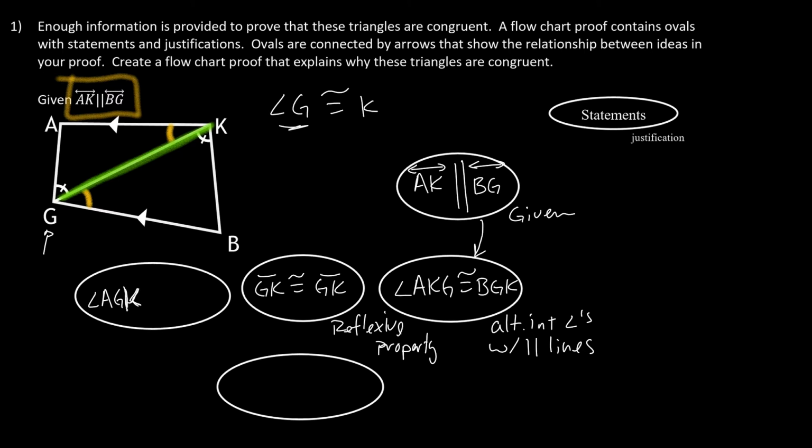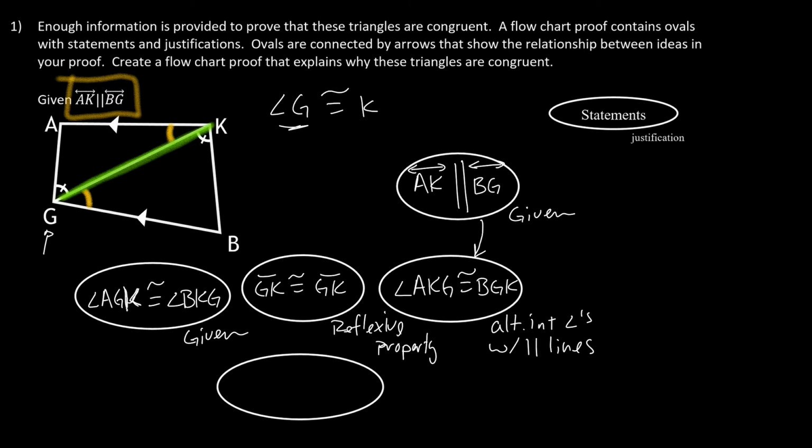So I'm coming from A along the segment to G, and then from point G out along the segment to K. So that's the name of that angle. And then the other angle I could call BKG, angle B to K to G. But I forgot the angle symbol in there, and that's going to drive me crazy. So let me write angle BKG. There we go. Those are congruent to each other because it was given on the diagram, right? Those little tick marks on those angles indicate they're given.